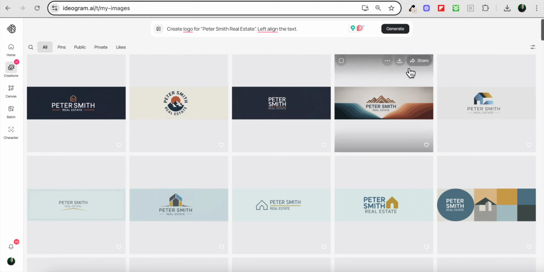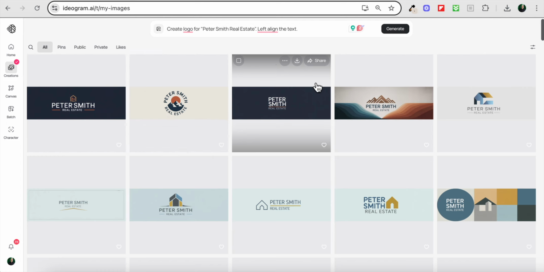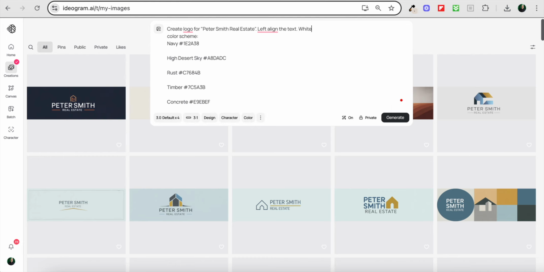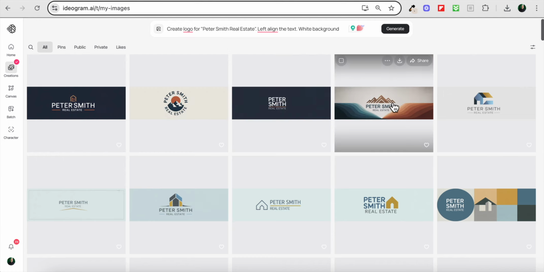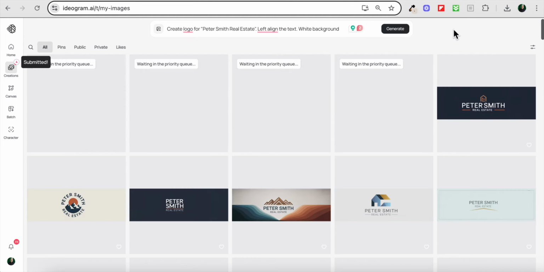In fact, I did do a run here, and this was the first batch that came up. And this is definitely workable, although I'm going to tweak the prompt so that the text is left aligned. But if I had to choose any of these, I would probably go here. Now, the other option you might consider is making it a white background, because if this is your logo and you have a white background website, that's going to stick out quite a bit. So probably a safe bet is to go white background. So let's let that run there.